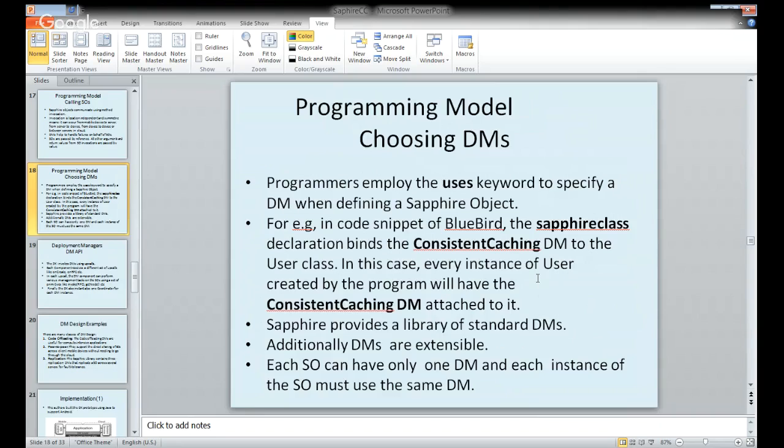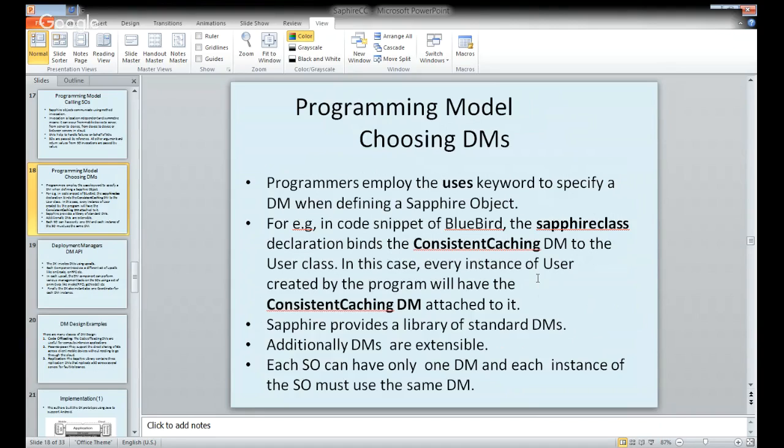Choosing deployment managers. Programmers employ the uses keyword to specify a DM when defining a Sapphire object. For example, in the code snippet of Bluebird, the Sapphire class declaration binds the consistent caching deployment manager to the user class.